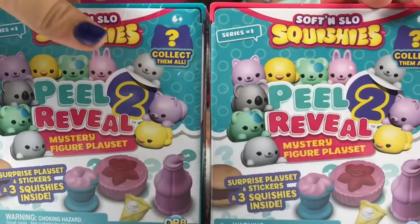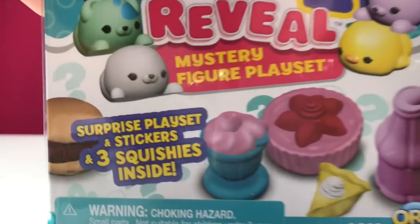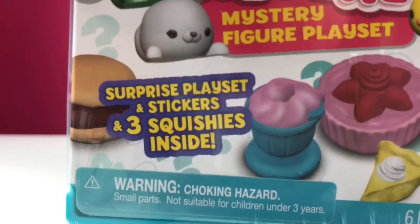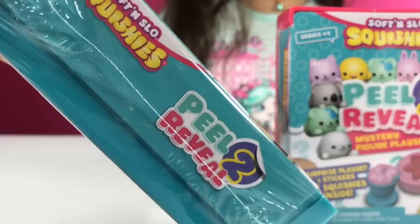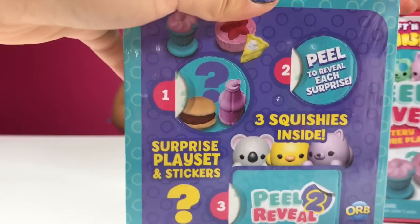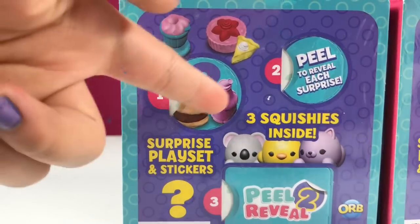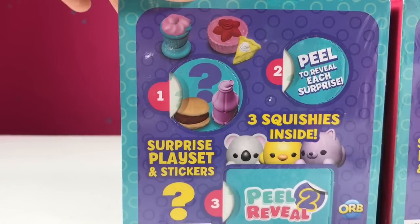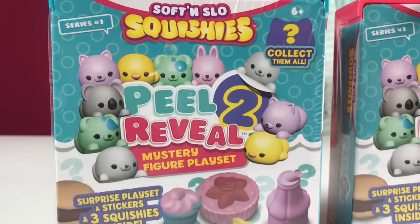These are series 1. I've never had one of these before. They're super cute. It's a 6-piece, and there is a surprise playset and stickers and 3 squishies inside. Peel to reveal. I love this packaging. So every time you peel it open, you reveal a surprise. I think you peel those. But they're so cute. So let's start opening them up. I'll be right back with the plastic wrap cut off.